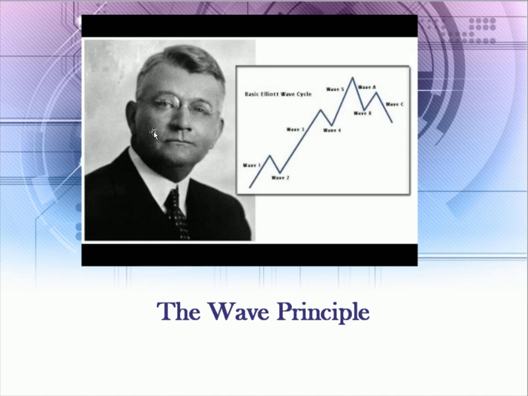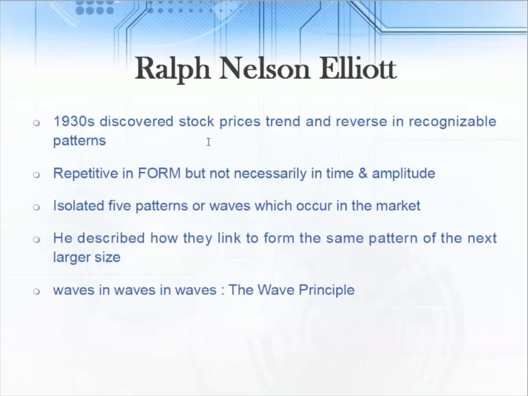This beautiful picture is of Ralph Elliott. He's credited with developing the wave principle, or Elliott wave theory, whatever you want to call it. I think it was in the 30s that he discovered stock prices trend and reverse in some kind of recognizable pattern. It wasn't necessarily that it repeated, it wasn't like a twin brother. It was more or less like a cousin. It's the same in essence, but when you dig down into it, there's a little bit of difference. And that's what he noticed.